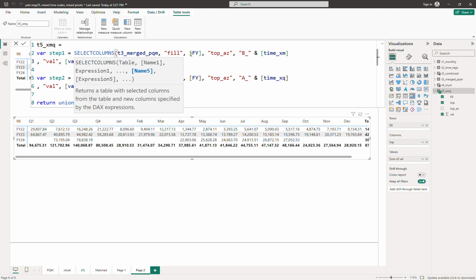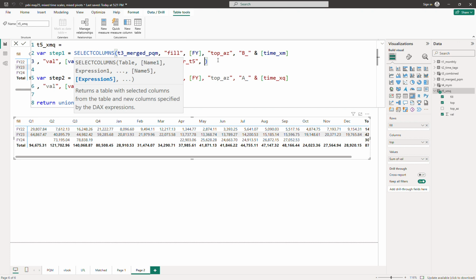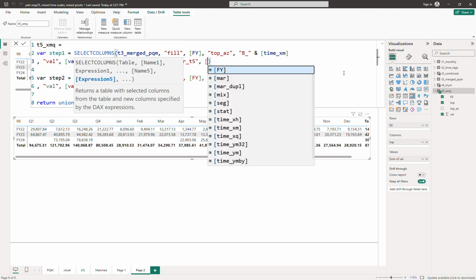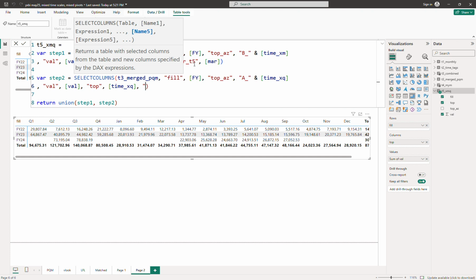Okay, so I will add one more breakdown here and rename it. I will add market by T5 so that people know that this one is the new cut, and then I map it to the market column in T3. This market is from T3, but this market T5 is in the table T5. I do the same thing with another cut in T5, and then I also map it to the market of the T3.